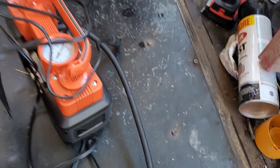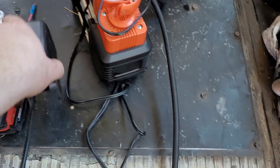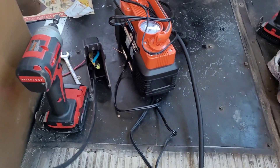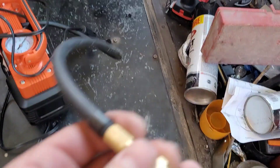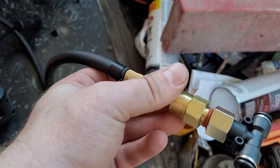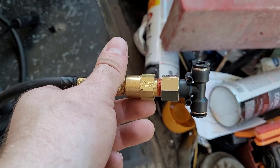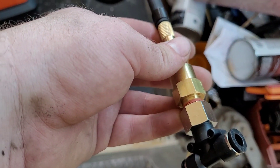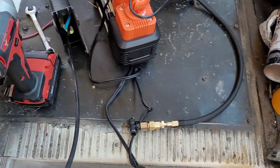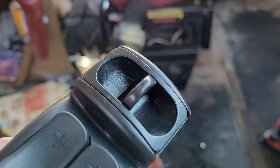Here is the inflation valve. This black line in here is the original supply line — I cut it flush, probably shouldn't have, but I did. We won't use that. On the end of this compressor hose is a Schrader valve, or tire valve, and it goes into this guy right here, which — if you look at the arrows — is a one-way check valve. It goes straight into this T. What it enables is air can go into the system but it can't come back out.